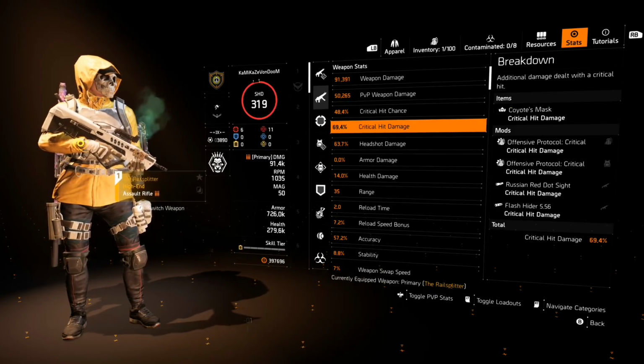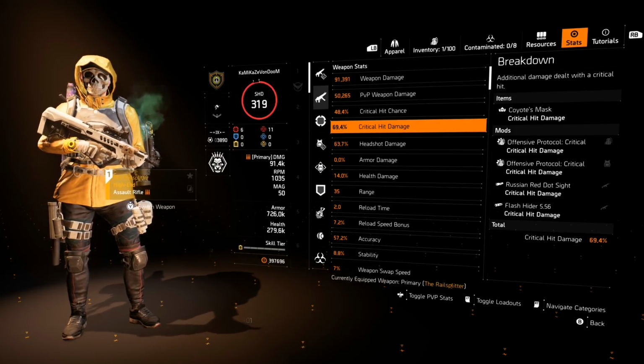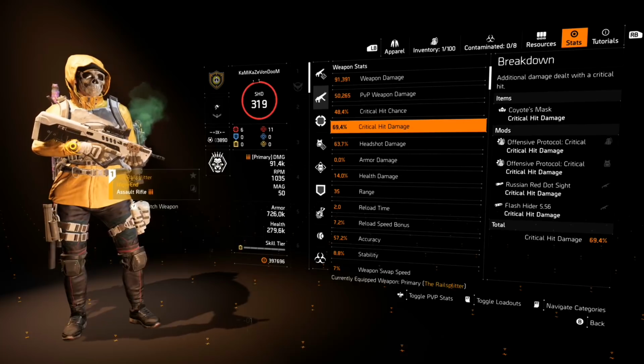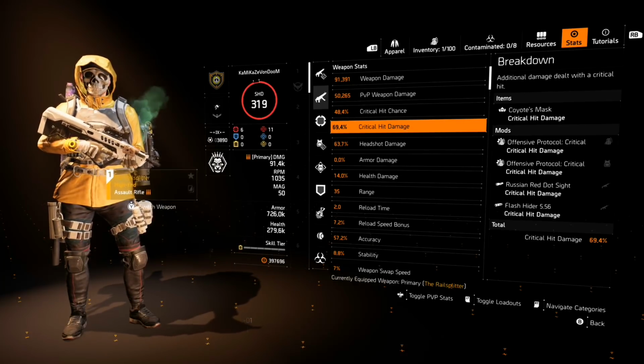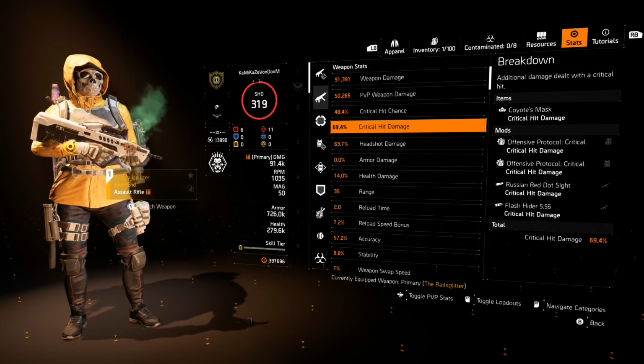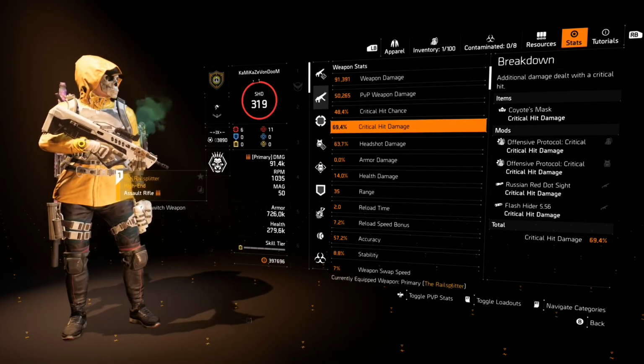Running the 4-piece striker, it's not easy to have really high crit damage and all this together. So unfortunately, I can only get my crit hit damage to 69.4%, but if I am shooting between that 15 and 25 meter range, it goes up to 79.4, and then with nearly maxed out crit chance and all my stacks on my striker, it's pretty much a done deal.